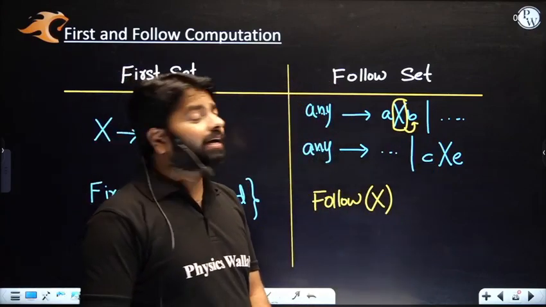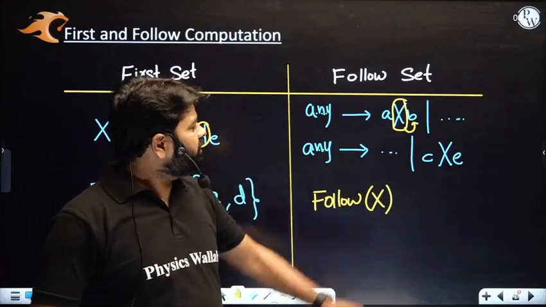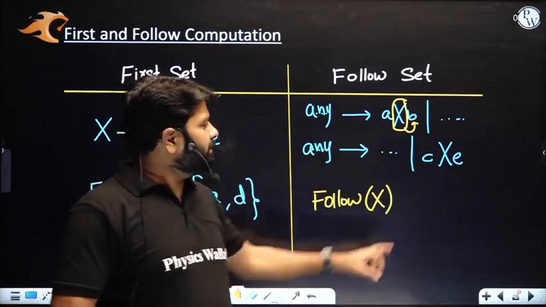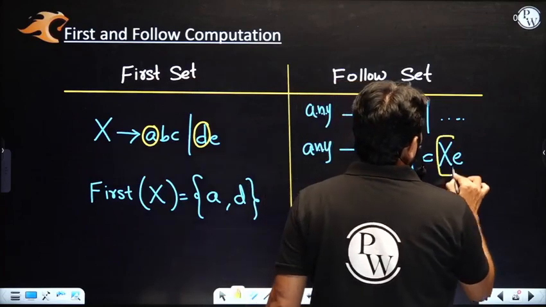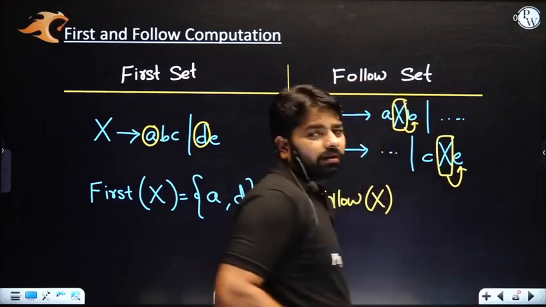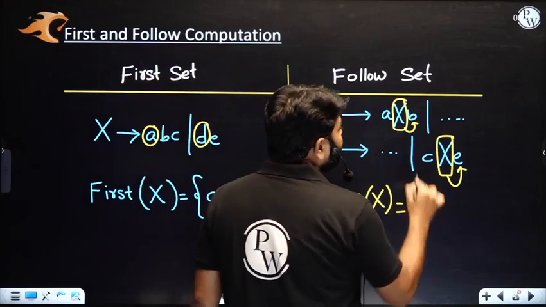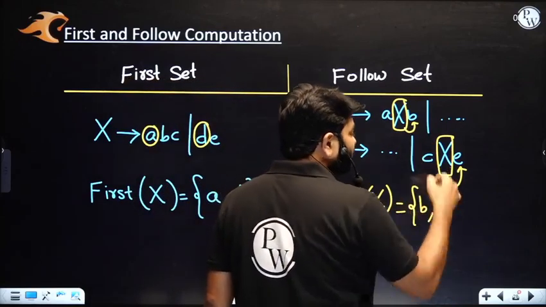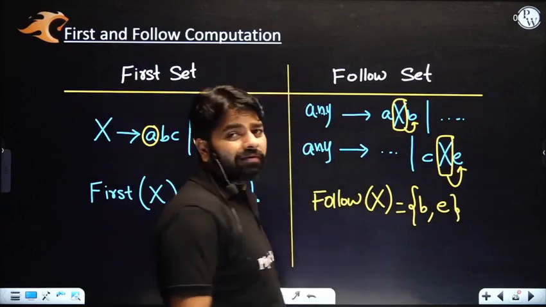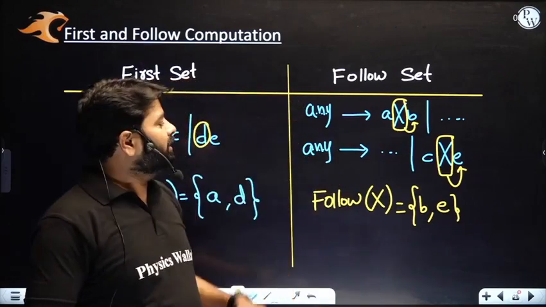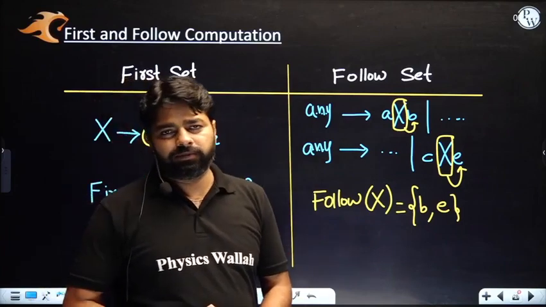No. Then we will learn how to compute. If you see a non-terminal there, you need to have some kind of substitutions to understand. Similarly, who is after this X? That E is the follower. So when I am trying to compute follow of X, you should focus on how to get this B here, how to get this E here. If we do not have this B and E, we have mechanisms to compute. Okay? So this is nothing but the follow set.